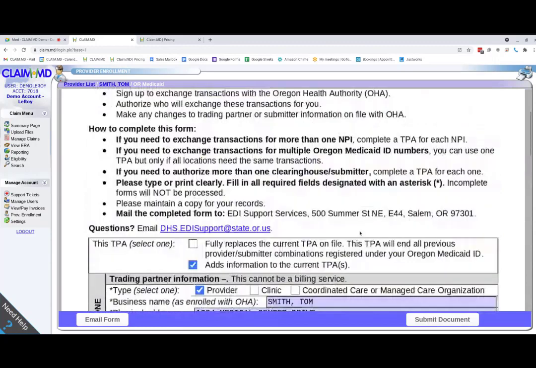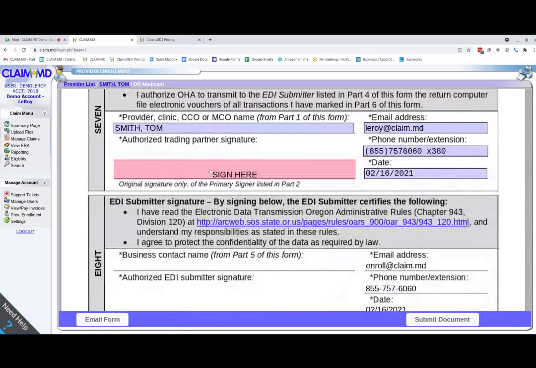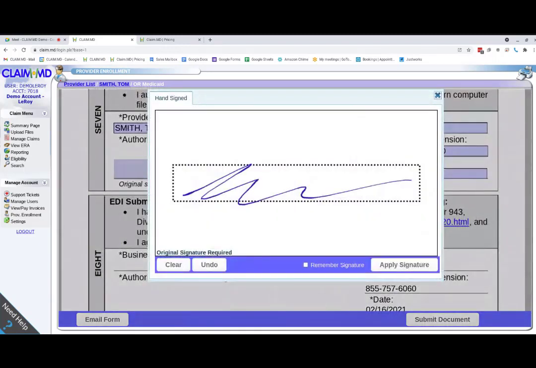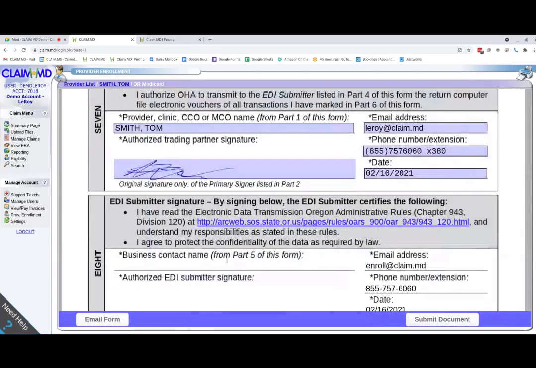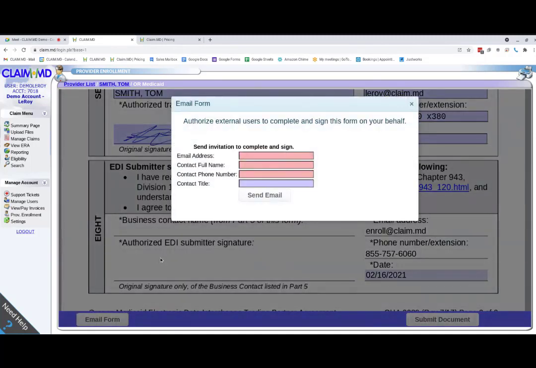Anytime there's a form, there's also a signature required. With our system, you can sign right here. If you have a touch screen or use the mouse, you can apply a signature there. If this needs to come from the provider, you can email this form to the provider and have them complete it. Once the form's done, there's a submit document button. You can click submit document, and this will send that form electronically over to that payer. When you email the form, all they will get is a DocuSign, if you will. So you're familiar with DocuSign. Yes.